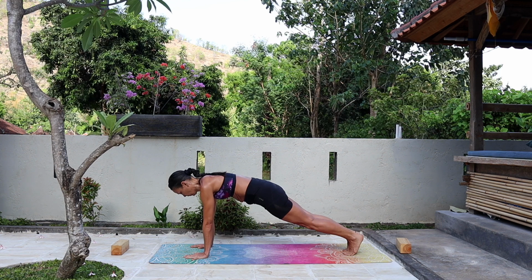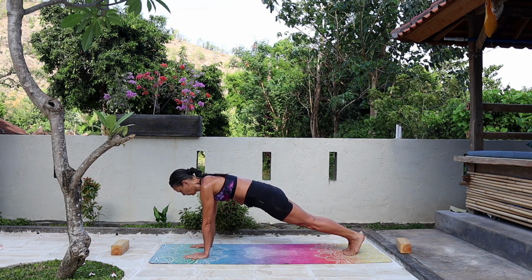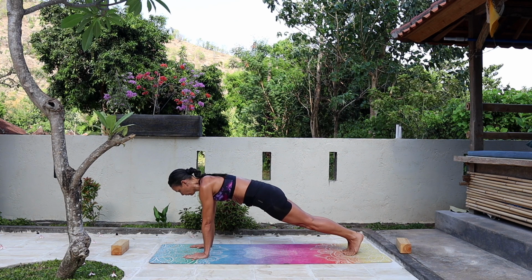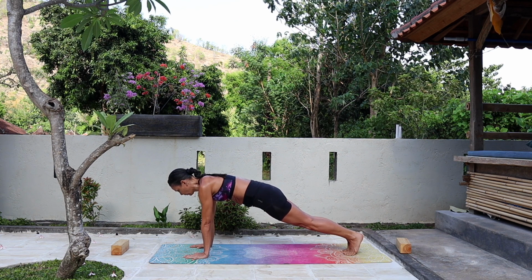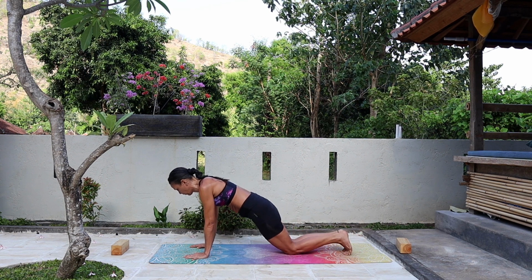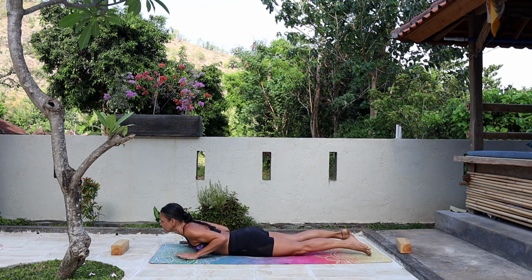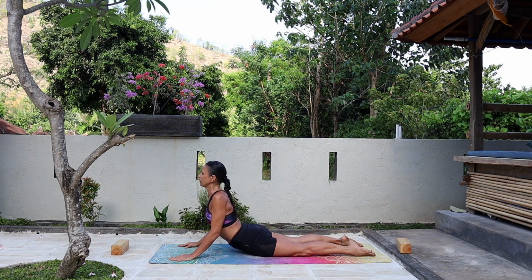5, 4, arms, 3, 2, and 1. Lower down your knees, chest into the floor. Inhale up into cobra pose. Exhale, push your hips back and up into downward facing dog.